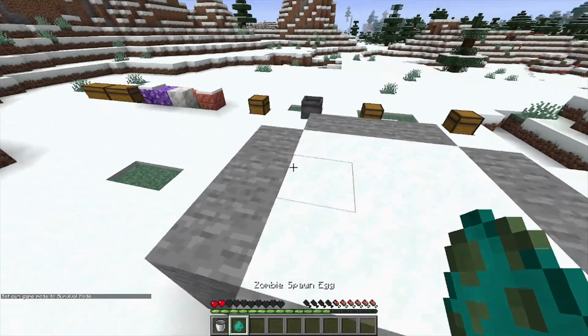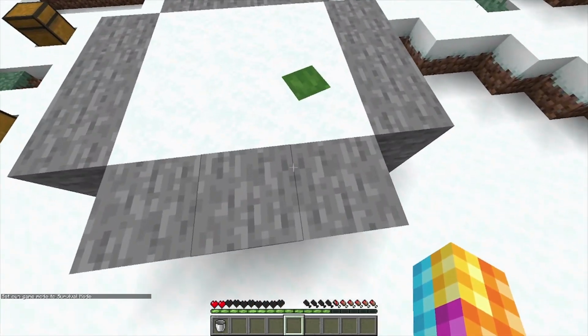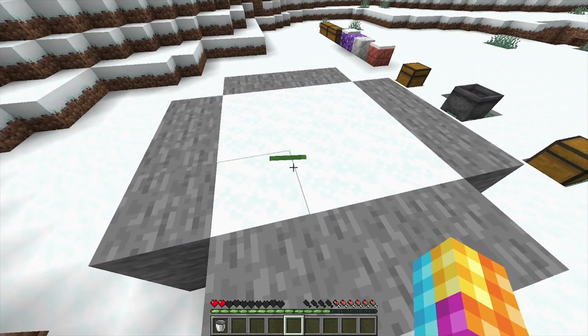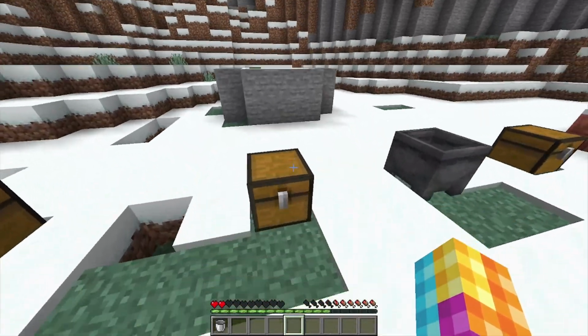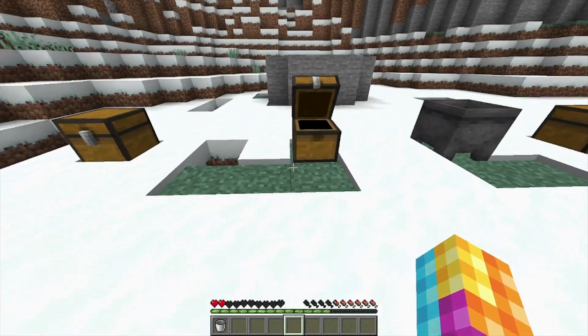So as we can see, if I spawn a zombie in here, he will slowly start taking damage. And there you go. It is definitely a very slow damage thing. But it is another way to trap mobs, which will be very interesting for mob spawners and stuff like that.